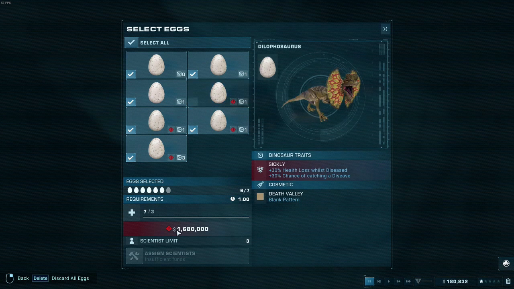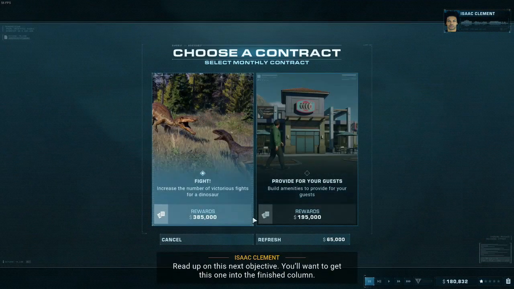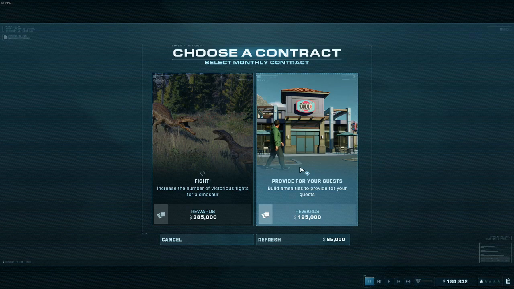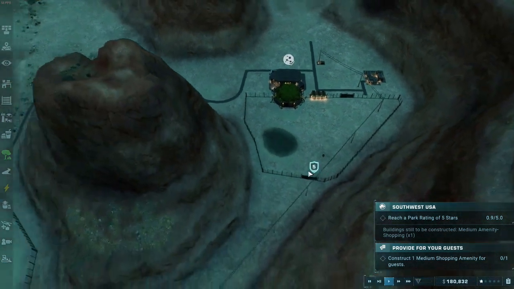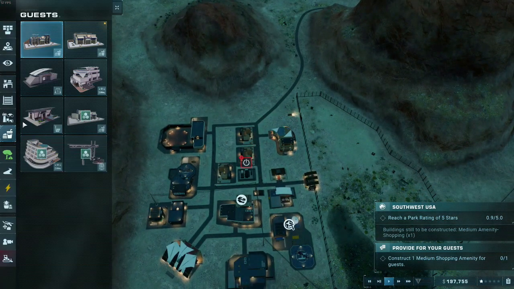Alright. So we're just gonna have to save up for a bit. Read up on this next objective. You'll want to get this one into the finish column. Build amenities. Construct a medium amenity for shopping. Alright, sure.